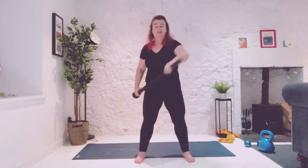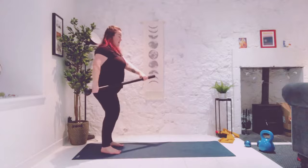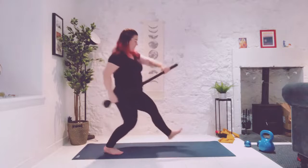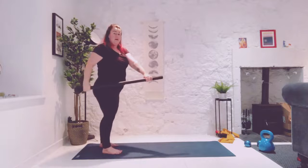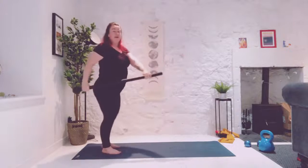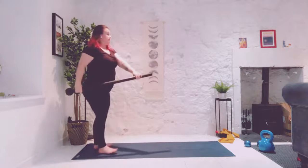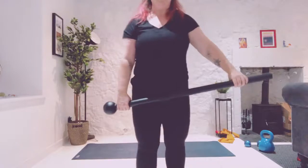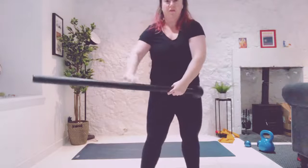Now if this feels easy and fun, want to make it a little harder? Yes, I think so. Make sure you've got space. I'm going to step forward with my opposite leg. My right leg comes forward and I'm going to uppercut with the lunge. Pull it back. Step, uppercut and bring it back. We'll just do two or three more of this, and if you don't want to do the lunge variation, you don't have to. Now switching sides could be as easily as just pivoting, or you can do a sword sweep and swing.